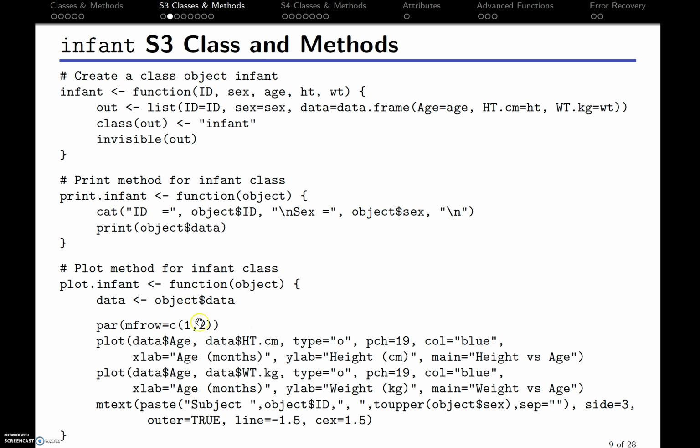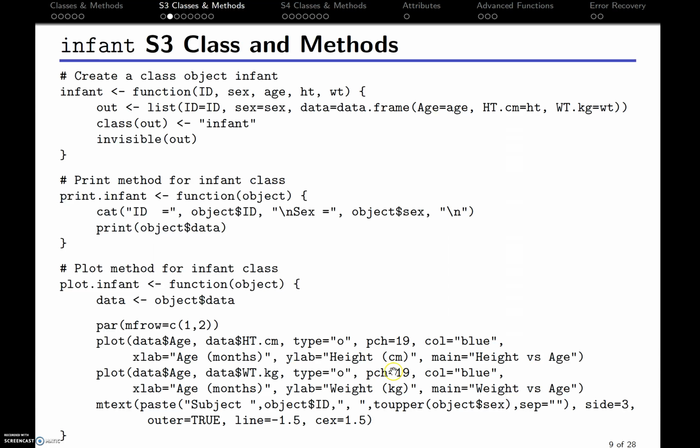And then we create two plots. One has the age with the height, so this would be the height versus age plot. And one is going to be the age versus the weight. So these would be those growth curves for height and weight that we often see when we take our children to the doctor's office.